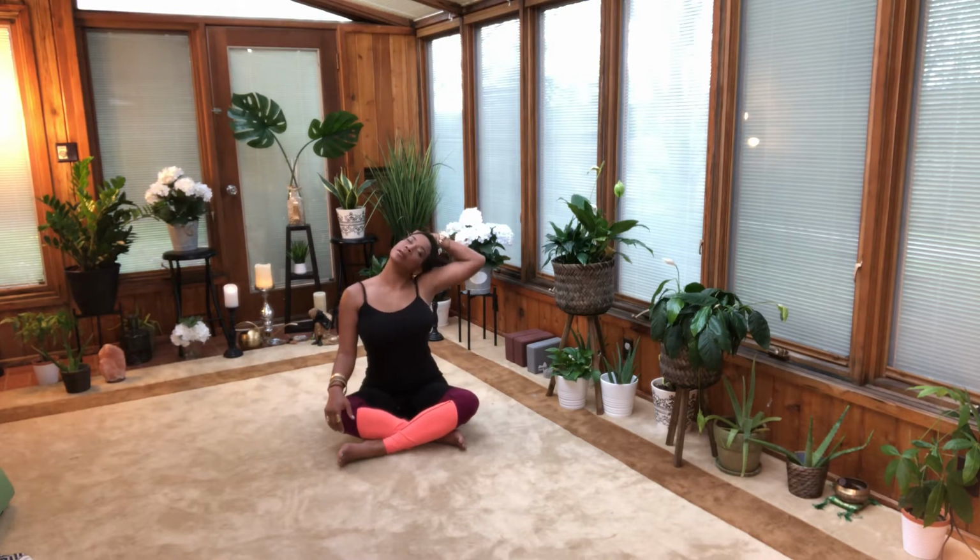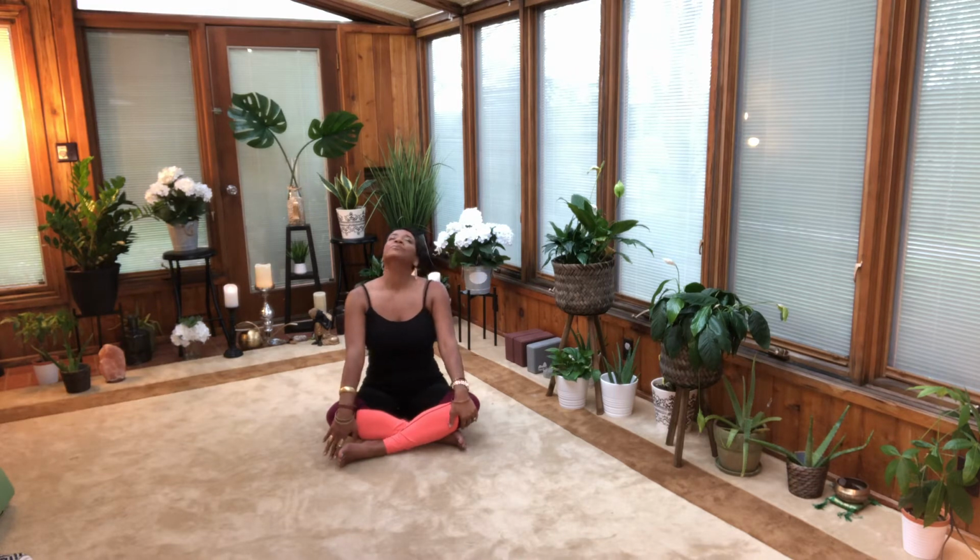If there's any tension in your neck that you can feel specifically, you can move your head away from that space. Maybe use your opposite palm to move the head away. Notice what direction of movement feels comfortable for you. We'll take one more breath here.